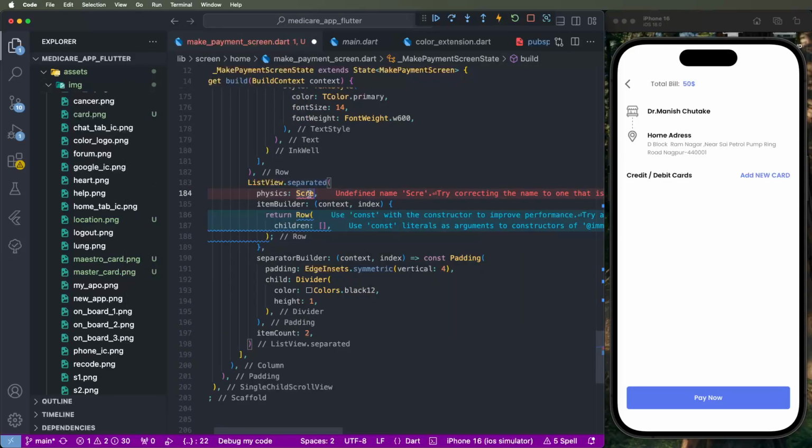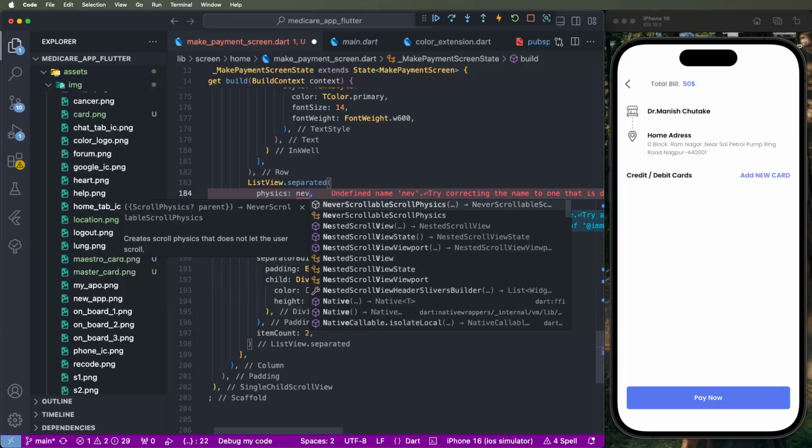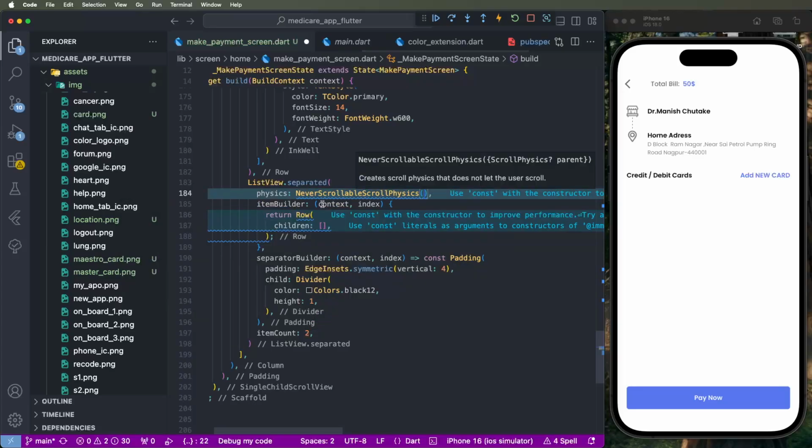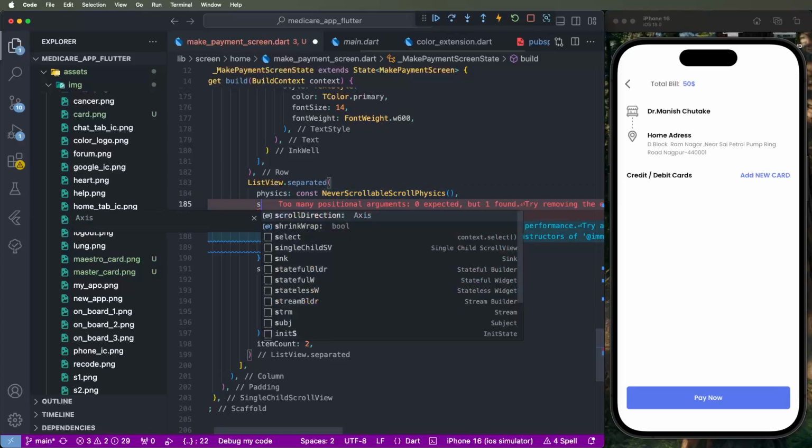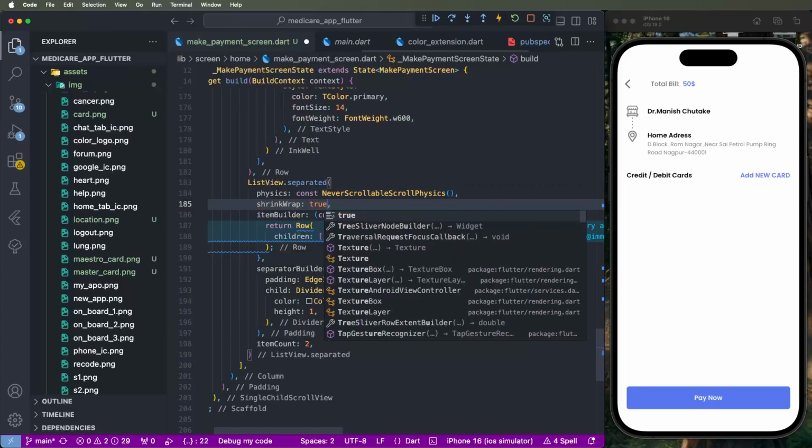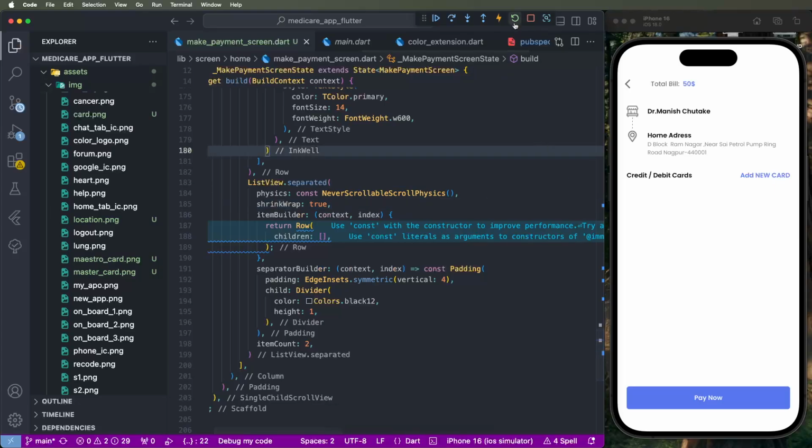Need to write the full spelling, NeverScrollableScrollPhysics, and set the const value, and shrinkWrap also need to set true, and restart this app.